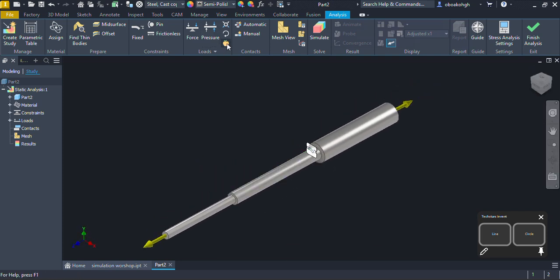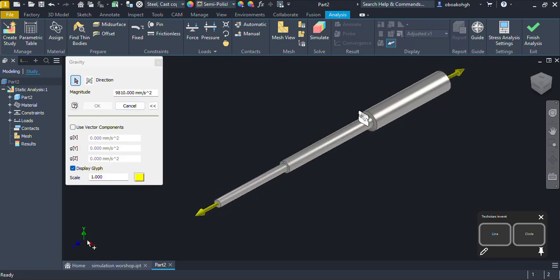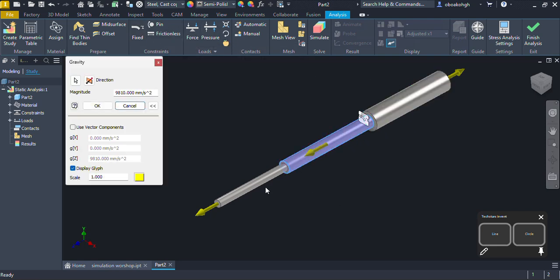We can also apply gravity, because remember that any object also acts under the influence of what? Gravity. So we can apply gravity. In order to apply gravity, look at the axes. So the vertical side is what? The Y. Why not? So maybe I'll come to Y. Let me apply it here. No, it shouldn't be in this direction. It's supposed to be vertical, like I told you. So the vertical is what? Y.